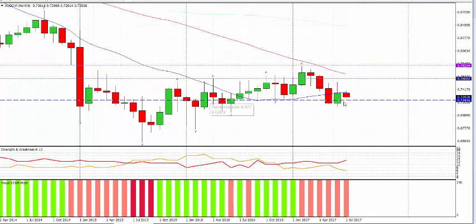Let's move on to Aussie against Swiss franc on the monthly. Last month we had a really strange rejection bar. It's come down — 72, 71 is still clearly a level there. Getting beneath 72 would be very bearish for Aussie against Swiss franc. I don't see anything particularly to get excited about at the moment. I think it might actually have a dull month and then we're into a three-bar breakout.